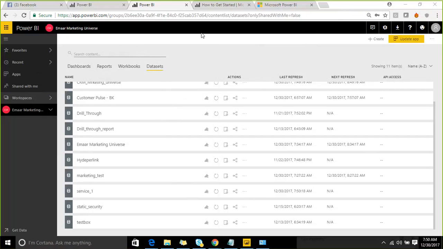And as I said, at the time of adding a source, to connect to that source, you need to give the credentials. If it is a remote machine in our client network, we need to give that. To connect to that remote machine, what are the credentials that we are going to use? If it is our credentials, fine. Sometimes we are going to use other credentials. At that time you need to give the credentials which will allow you to access that data source. And we are done with the gateway configuration, and whenever you perform a refresh, it is getting refreshed.